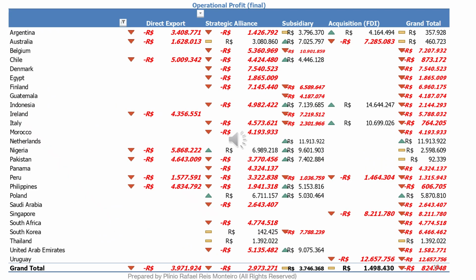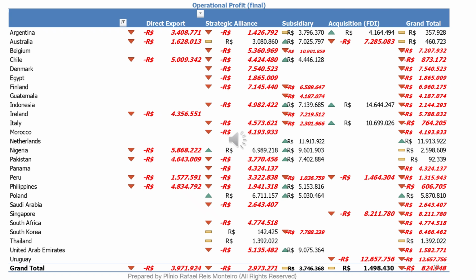Now, let's check what happened in terms of operational profit based on the decisions of country and the entry mode. As you can observe in this graph, most decisions lead to outcomes that result in loss in terms of profit. Indeed, it's not so easy to achieve profit in just 3 years of operation. But anyway, we can see that some countries usually have more chance to achieve profit, like for instance Netherlands and Nigeria and Pakistan, and also Poland and Thailand. Australia and Argentina also performed well in these dimensions.